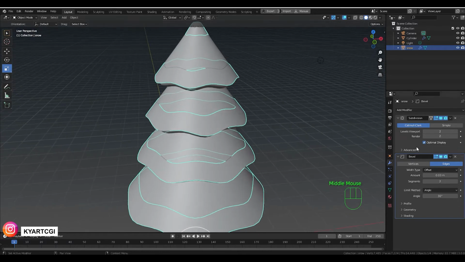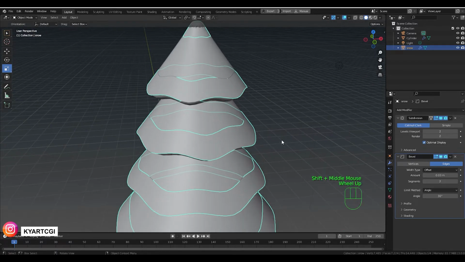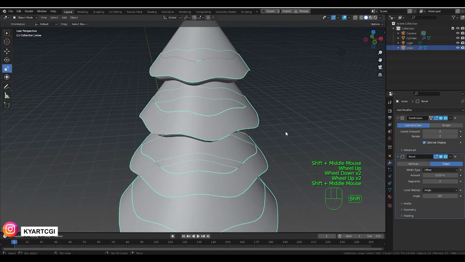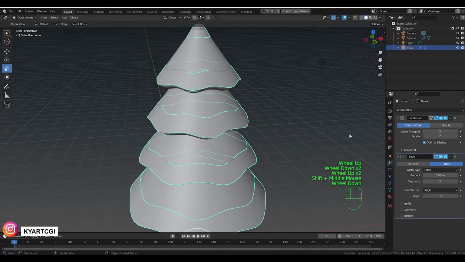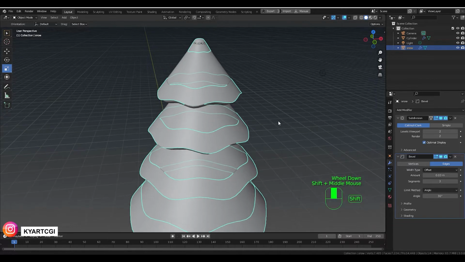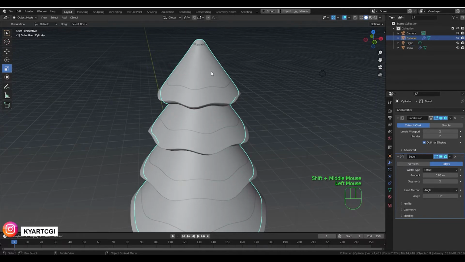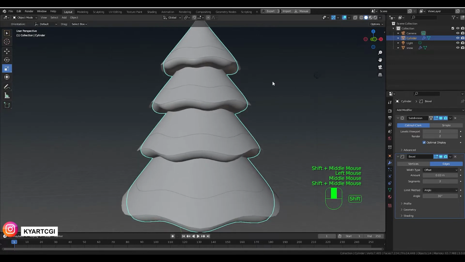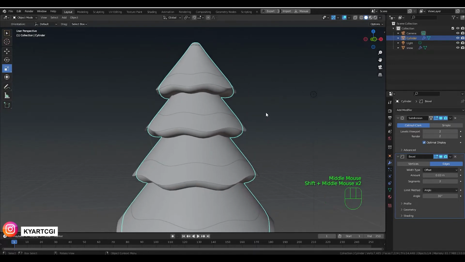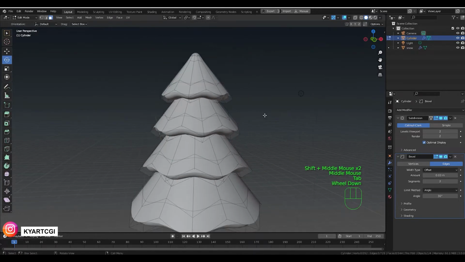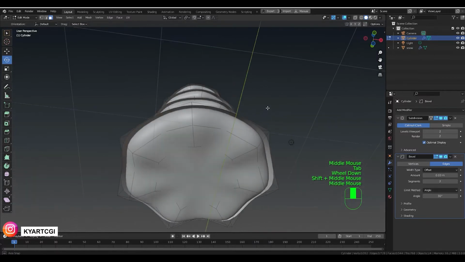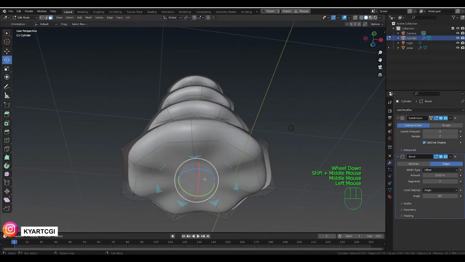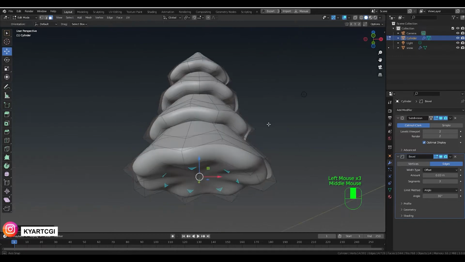So they have the same bevel and they have the subdivision. The only thing that we're gonna do right now, or later, is apply another modifier, but basically that is it. Now what we're gonna do is we're gonna select the tree once again. This is our tree. Enter to edit mode. So right now we have this. Select this face. We're gonna move it a little bit up. Okay.